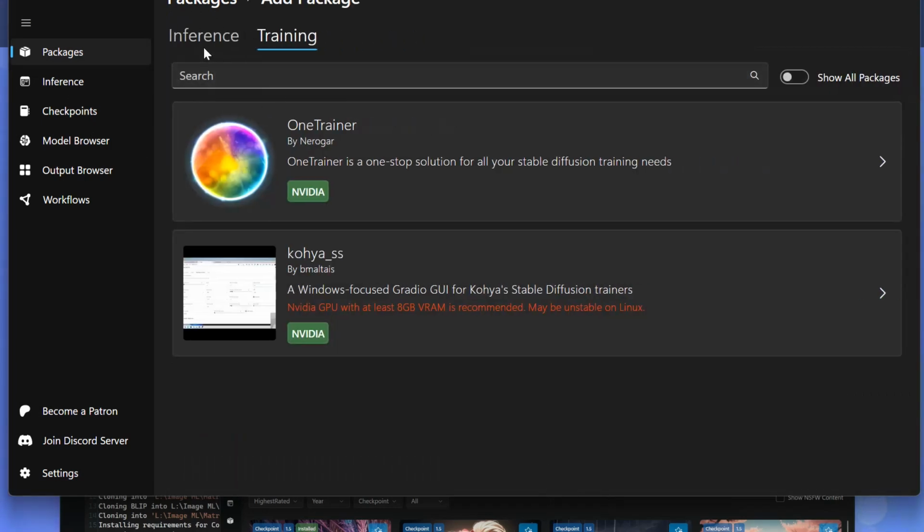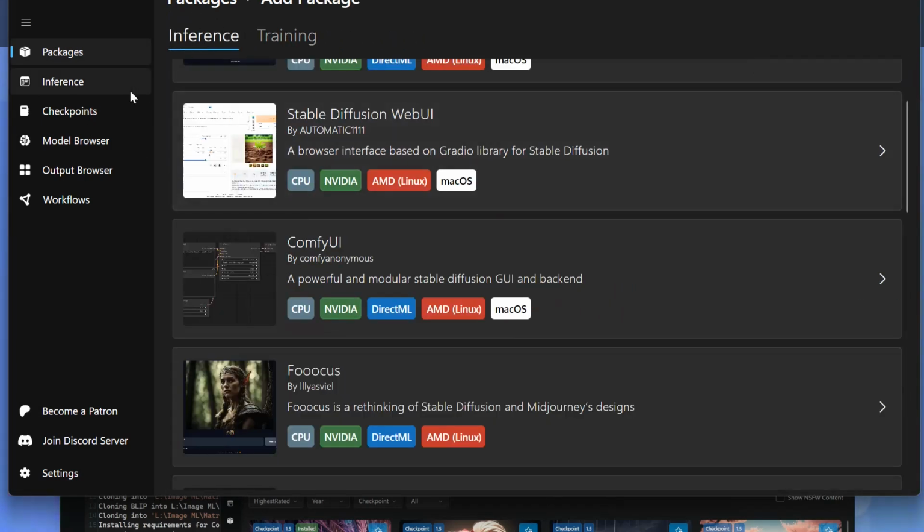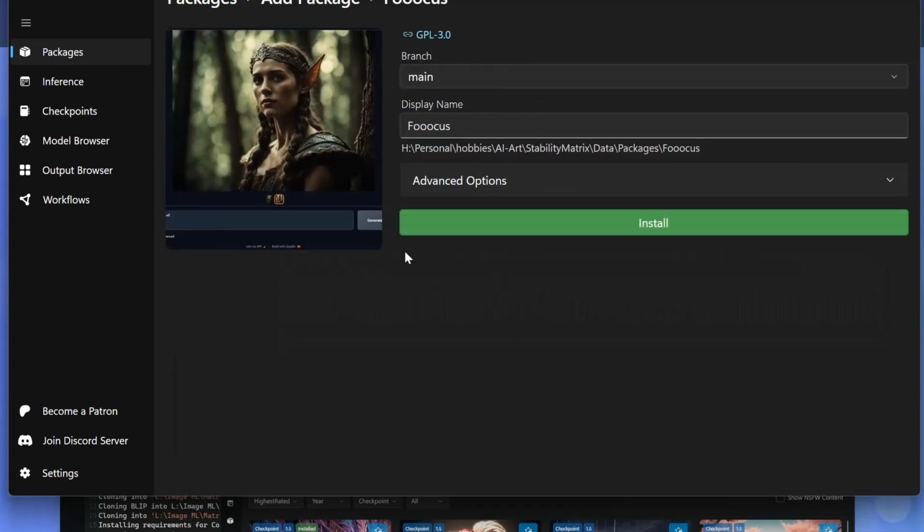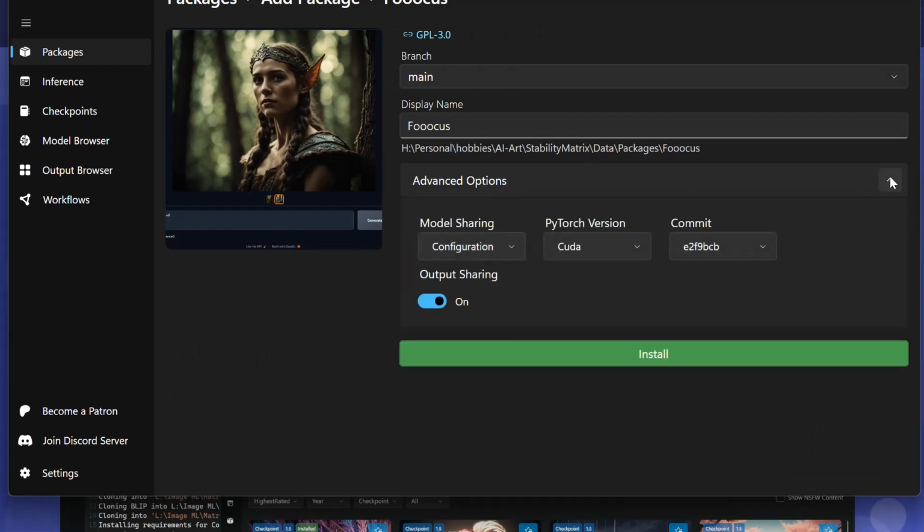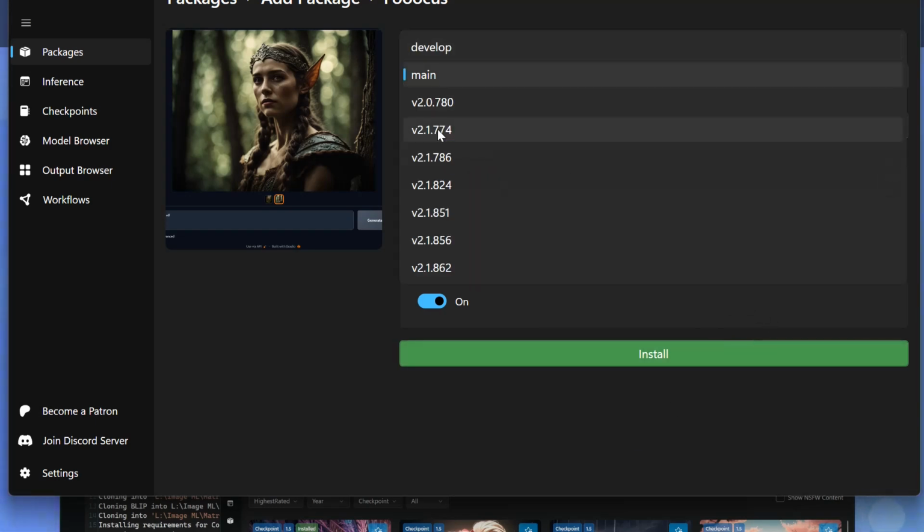So yeah, let's go through the process of installing Foocus. So let's come up here, go over to Inference here. We're going to go down to Foocus. We're going to select that. Now, what's cool about this is they give you access to the advanced options here, what you want it to be installed as, like whether it's going to use CPU, CUDA, or whatever else, depending on what you're installing. They give you access to the different branches, the main branch, the development branch, or previous versions, which I think is awesome.